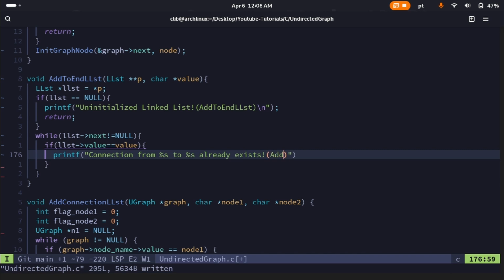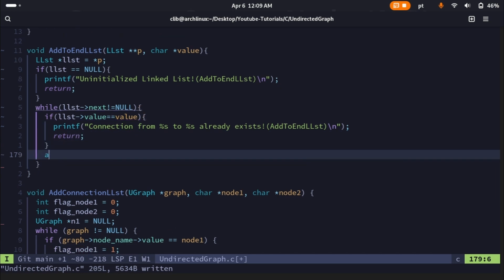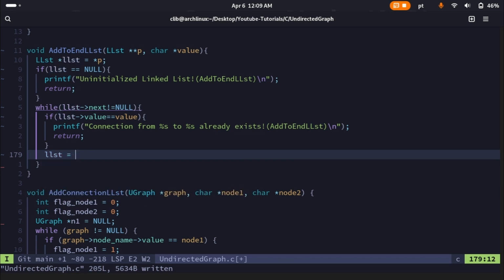And this is coming from add to end linked list. Okay. Let's add a semicolon and return if this is true. Otherwise, we're just going to keep looping. So linked list equals linked list next, right? So we're just going to loop until we find the last element.